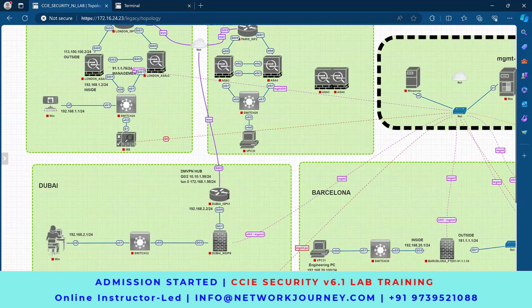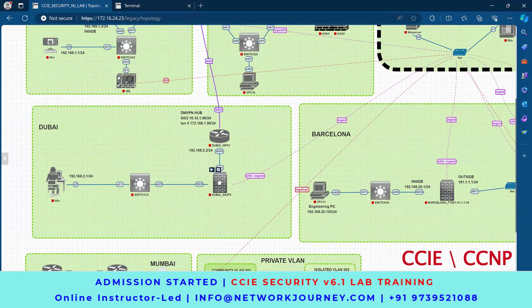I have also deployed an IPS. In case you do not know what IPS is, it's an intrusion prevention system. Basically, this node is kept in between so that it can sense what kind of traffic is going across in your network. And if anything has to be taken action upon, it will be sending you the report.